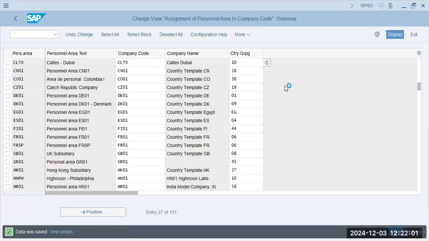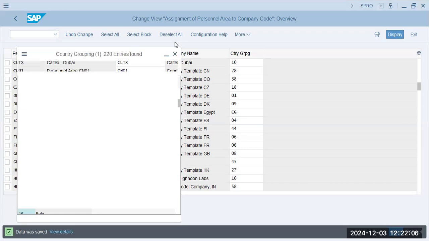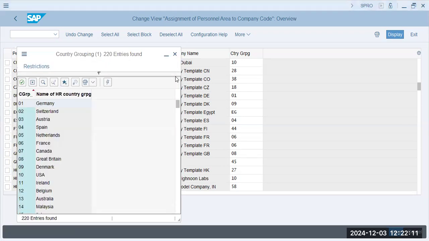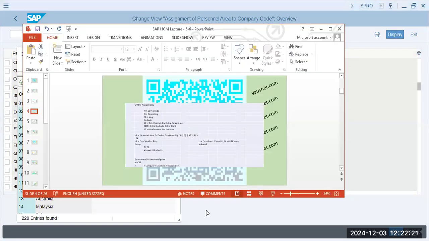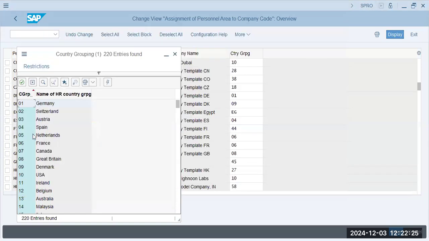We have a range of defaulted country grouping. Every country has its own set of payroll laws and rules, and those laws and standards have been collected in SAP. This is the country grouping assigned by SAP. 01 is for Germany because there's a German product. 10 is USA.